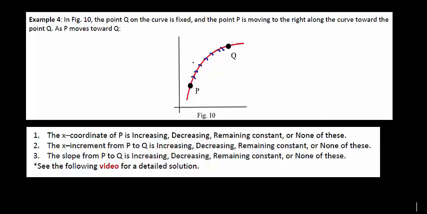Well, if you take a look, let's say this is P where it initially starts. So a lot of times we'll call it P naught. And then let's take a look at P1. So P naught moves to P1. And what I want you to notice between these two guys, it's not perfectly vertical, but you get the idea. What I want you to notice is that from x naught to x1, we've increased, right? So the x-coordinate is increasing.